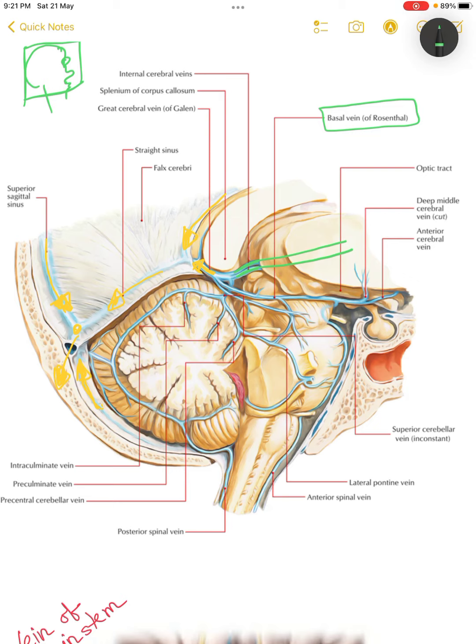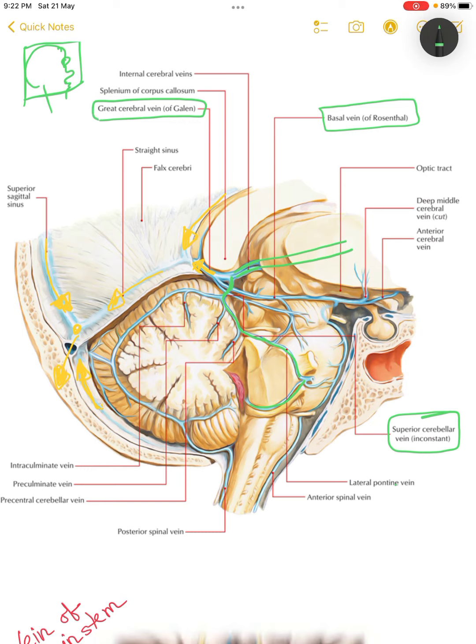Now, as you know, sometimes from the internal cerebral vein, or sometimes from the great cerebral vein, there is a branch, and this branch is known as the superior cerebral vein. The superior cerebral vein has a continuation like this to the pons. So you can say the lateral part of the pons is supplied by a vein which is a part of, focus here, the great cerebral vein, or vein of Galen.